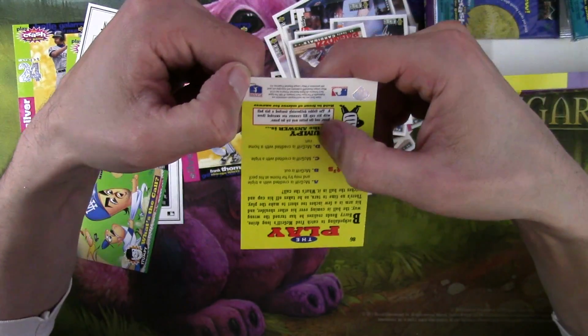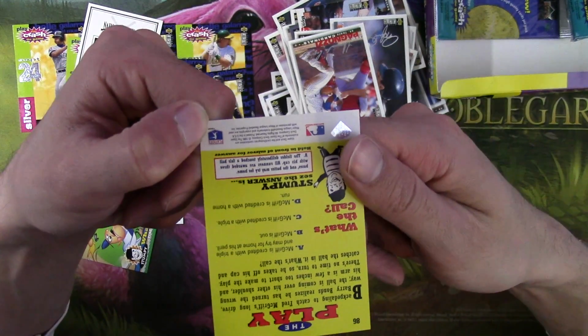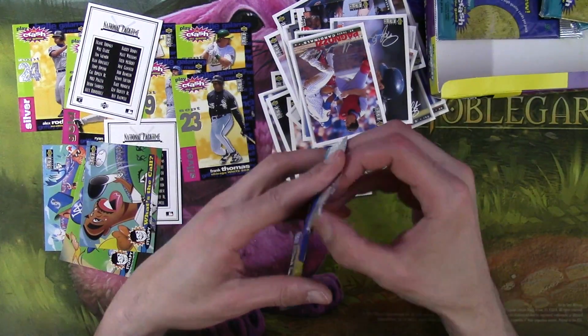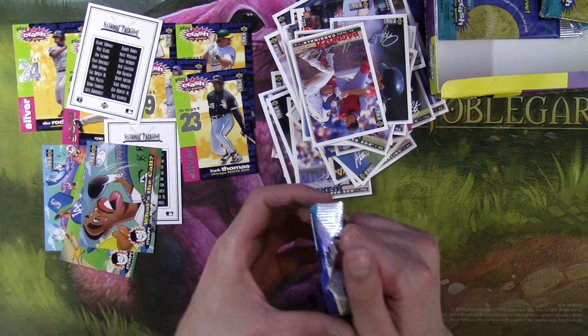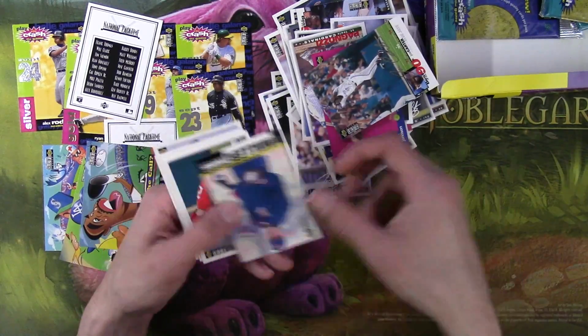Time's up. The answer is A. There's a bunch of words on there that I can't read. Here you go if you want to try to read it. All right. And we're almost done. In this 12-minute video, opening cards with no hits in it. Silver and silver.